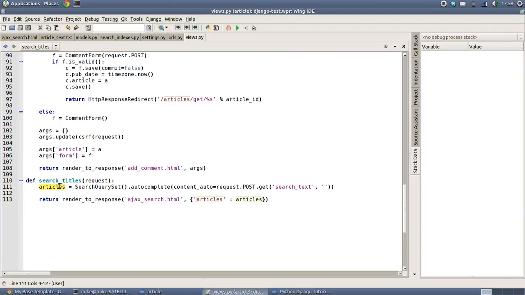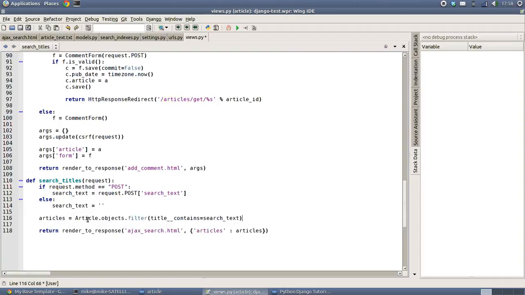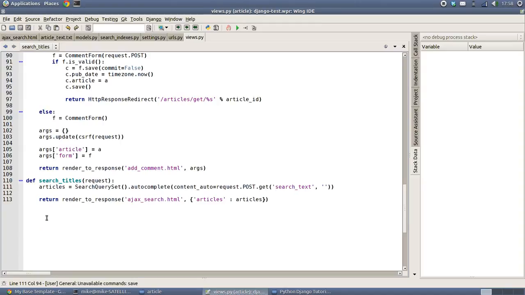Now, if I just go back to the old code, this would be a list of articles or article objects. Not so in the case of our new way of doing it. In our new way of doing it, we're actually creating some Haystack objects, so basically class instances that are generated by Haystack which don't resemble our article objects. So when we're actually doing our Ajax search, we need to slightly readjust the code in the view, or sorry, in the template, so that it reflects that.